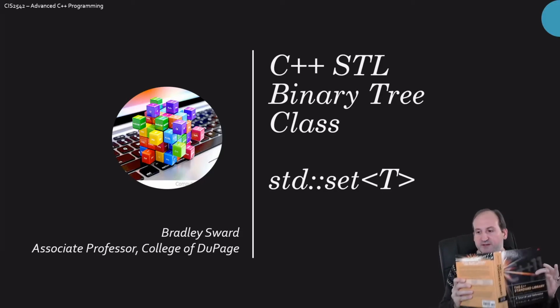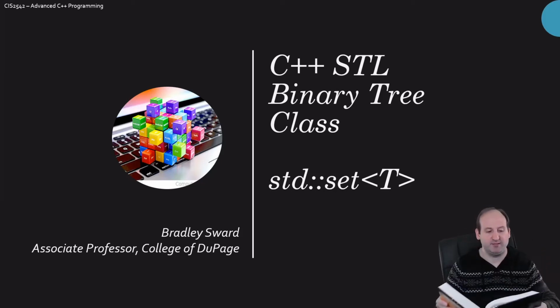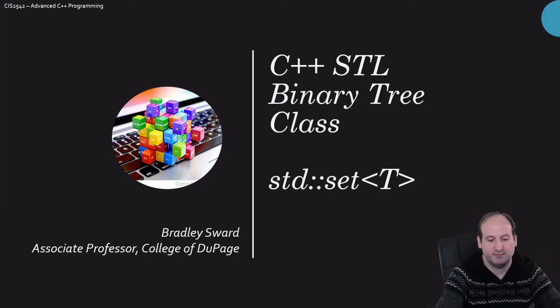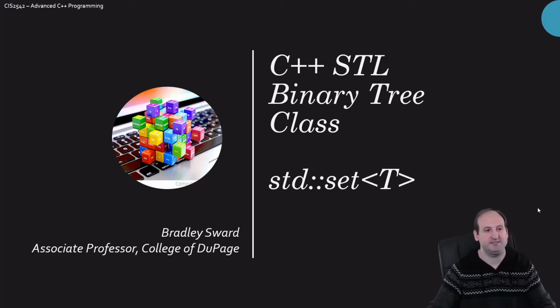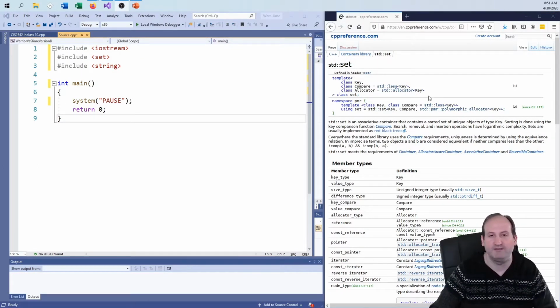I'm going to be basically going out of the Josuttis C++ book. I'm going to be specifically looking at section 7.7, but there are plenty of other places you can go to see this information, and I have one of them open right now at cppreference.com, one of many places, and I have a Visual Studio project open so we can tinker along.